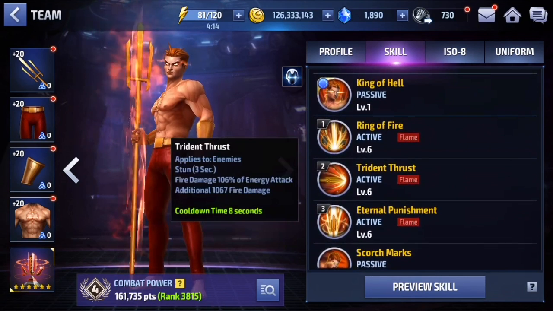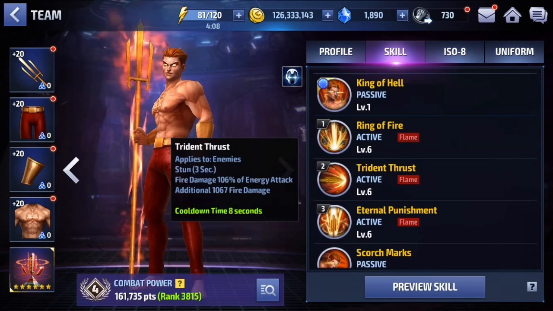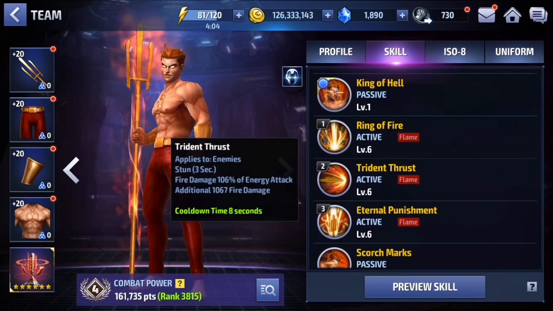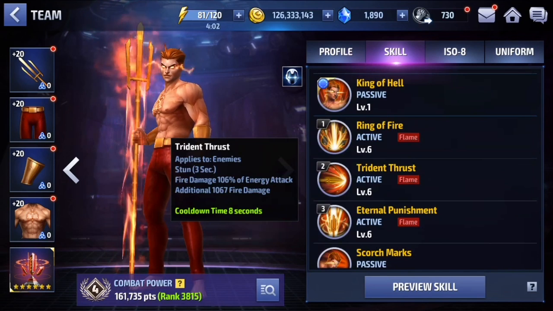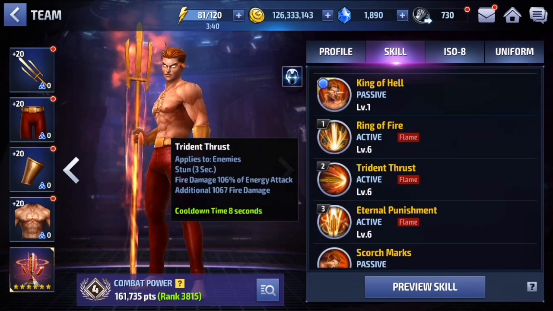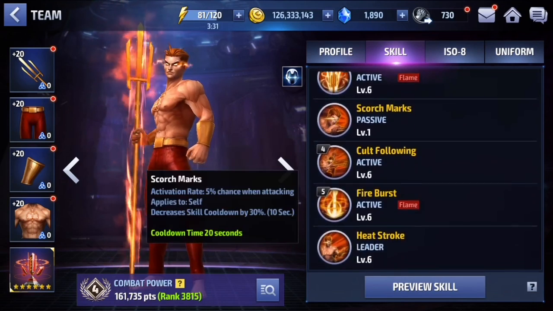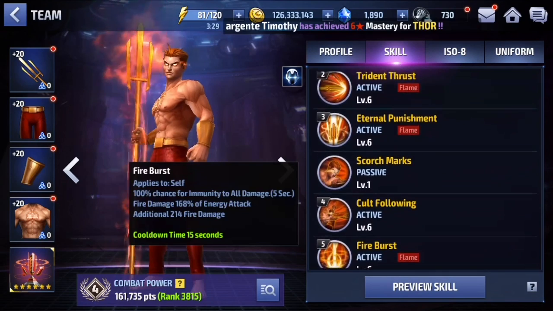Next skill right here gives him a 3-second stun. This is great for places like Shadowland, which is another place that he's going to do very, very well, especially since he's a universal character, which means he's eligible for pretty much everything. And it's going to be useful to you in order to help stall for time once your 5 skill is on cooldown and you no longer have the immunity.